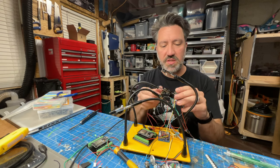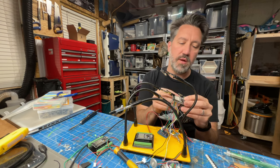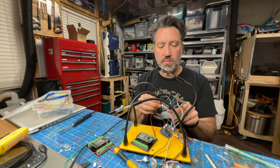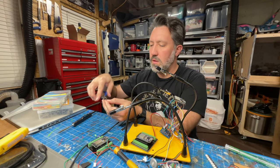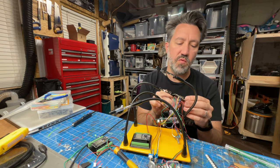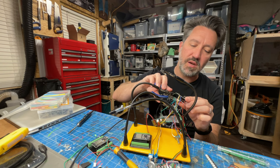We need three-volt power, so I'm saving this line that goes to my breakout board. Three volts added. Now I need a common ground — I'll add a pigtail ground wire and tie it into all other grounds. For the breakout board, I already had wires with anticipation of using them for power and ground. On the board itself, I'll add any needed ground connections. The breakout board is now connected to the controller board.